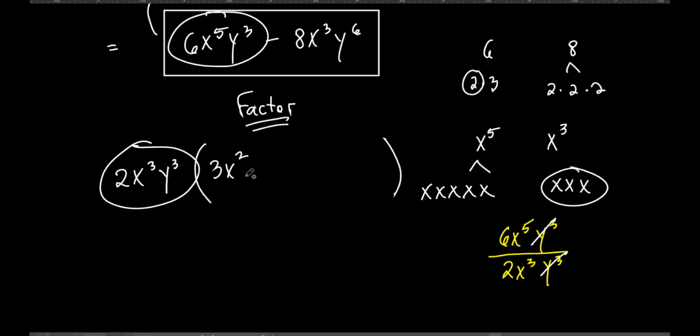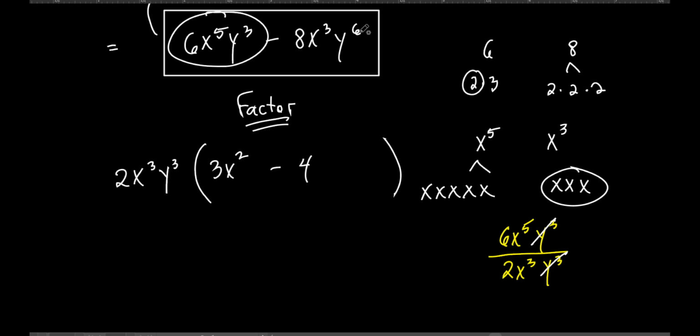You with me so far? So I'm going backwards, okay? This is backwards distributive property. So I'm not multiplying. What am I doing? Dividing. All right, let's do the same thing on this one. Don't write it down this time. Let's look up here and look here, and let's do it in our head. So I've got 8 divided by 2. What's 8 divided by 2? 4. And I got x cubed divided by x cubed. What's that? Yeah, it's a 1, right? It's a 1, and 1 times 4 is just 4.